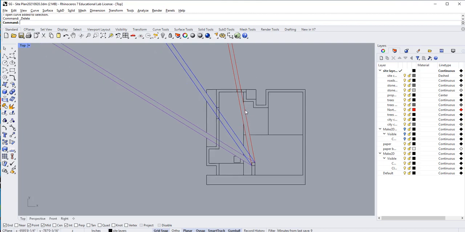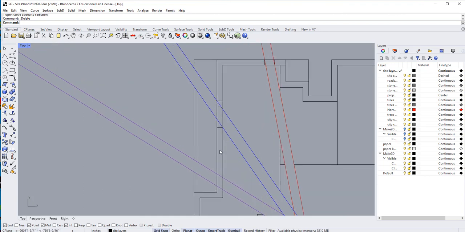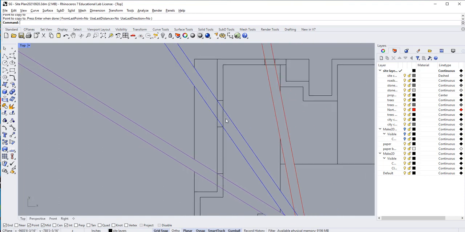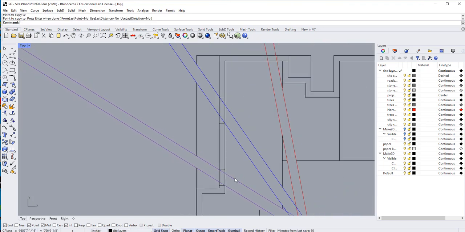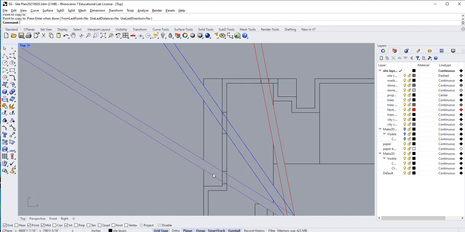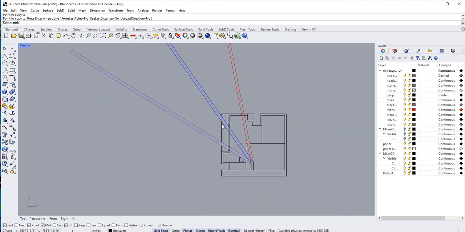Now, please note that I have these windows here. I forgot to make this window, right? You know what? No big deal, because I could just copy an existing line from here to here, because it's the same line type. Copy this bottom window from here to here, and I already made this what looks to be a cut, right? And so these are the windows. This part is a solid wall.